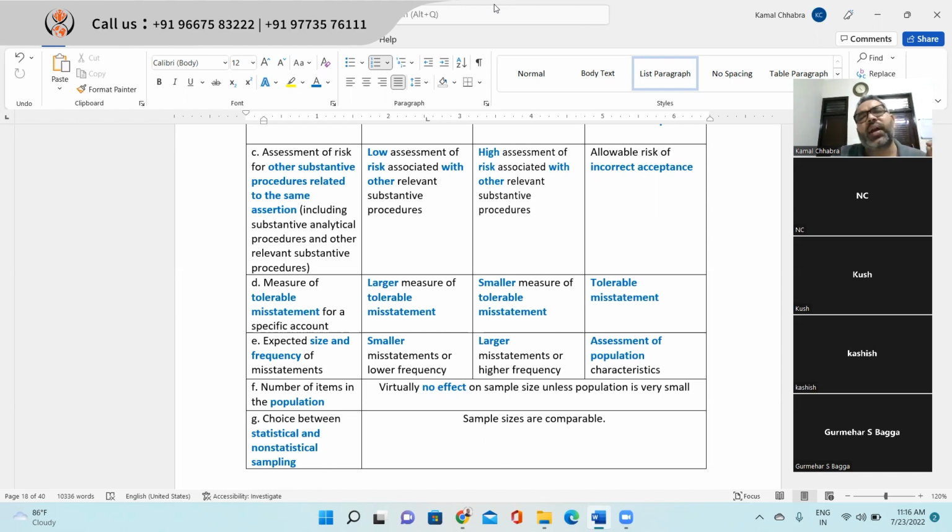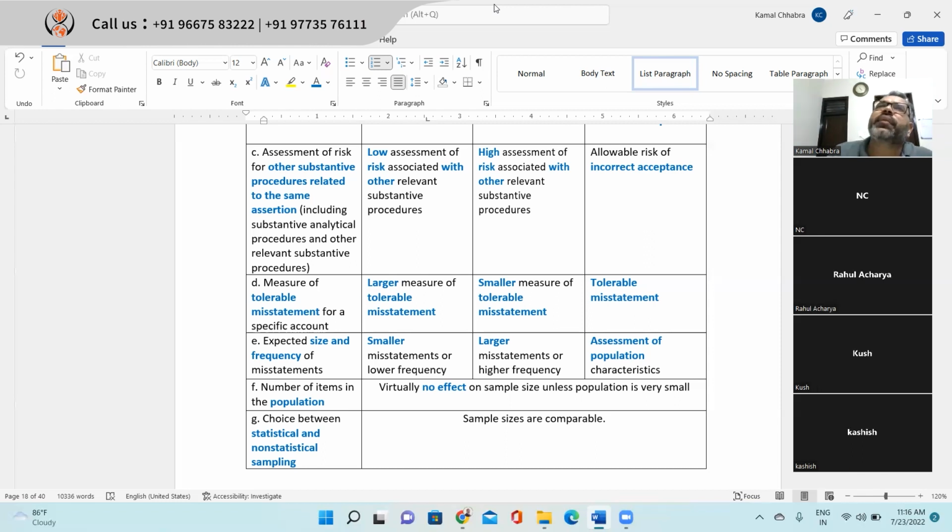In addition to that, when you have done the sales testing and collection testing, you have not found any mistake. When you have done the reconciliation, you have not found any mistake. In that scenario, it will give you more comfort and you will select a smaller number of samples. Make sense? Are you guys with me? Yes, sir.